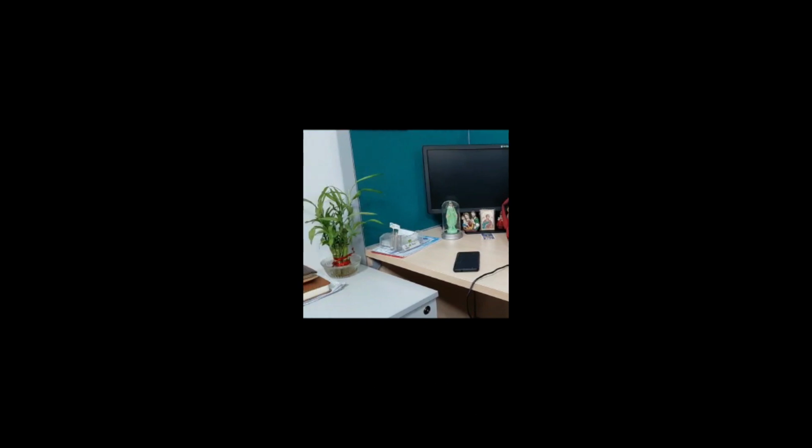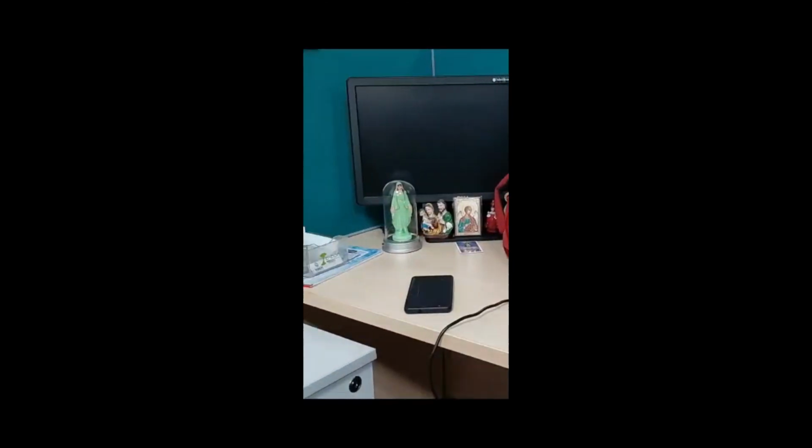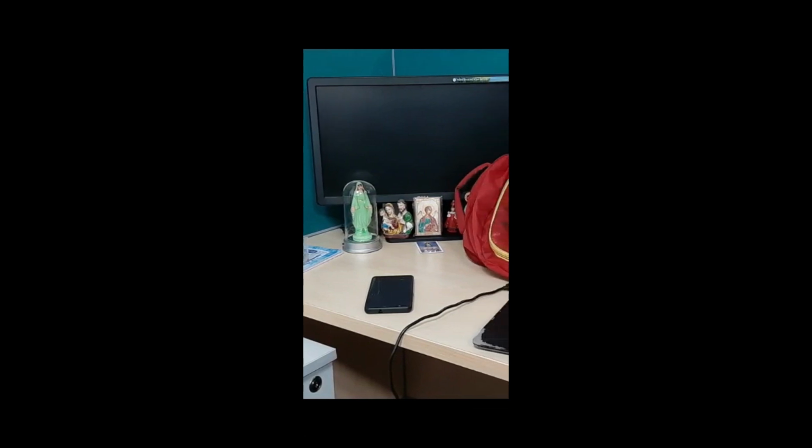You have multiple colors in this picture, and you see here there's a blue screen and the red color back, and then you have the black monitor, and then you have the green shades of the plant. The picture is very clear and there is no blur, and you see this black is appearing in actual black color.